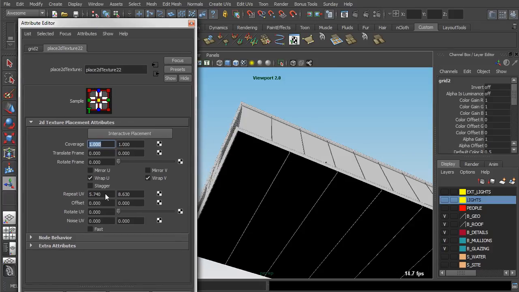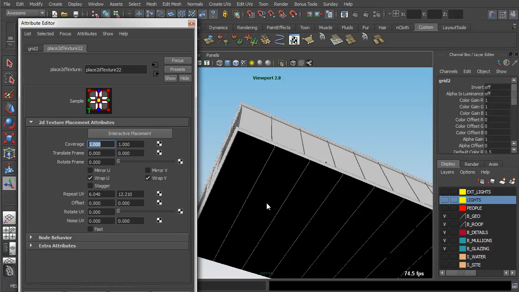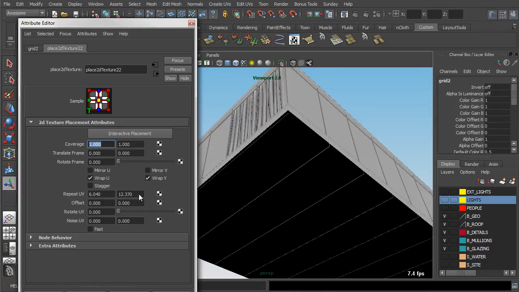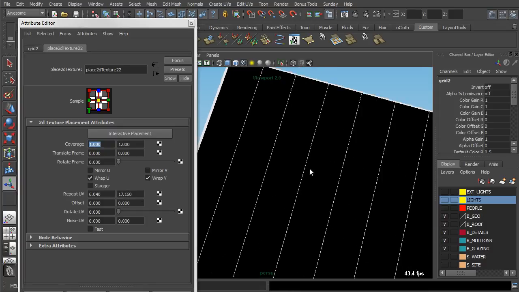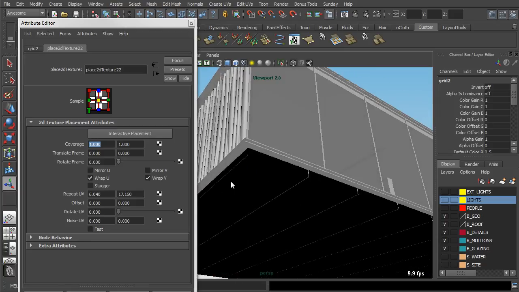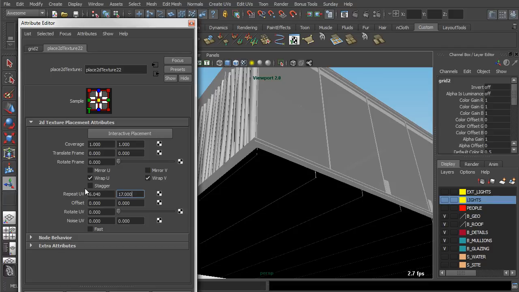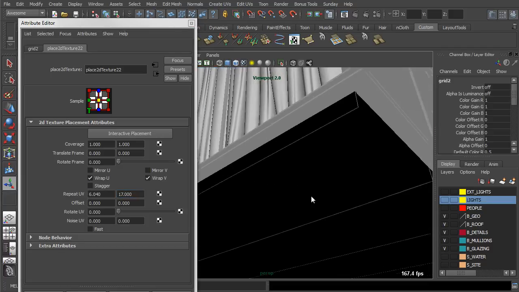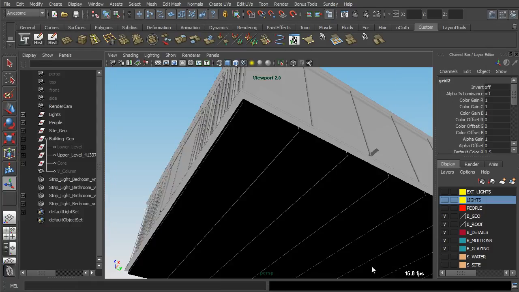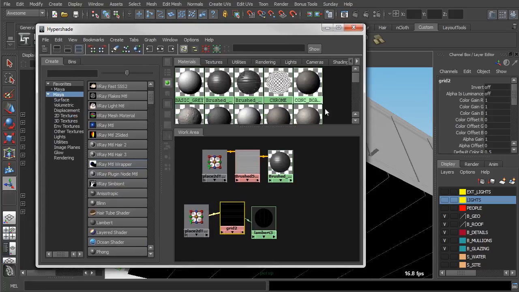And then I'm just going to adjust the spacing here to something that I think looks good. So maybe something like that, 17. Okay. So now we can use this grid as a bump map in our material.